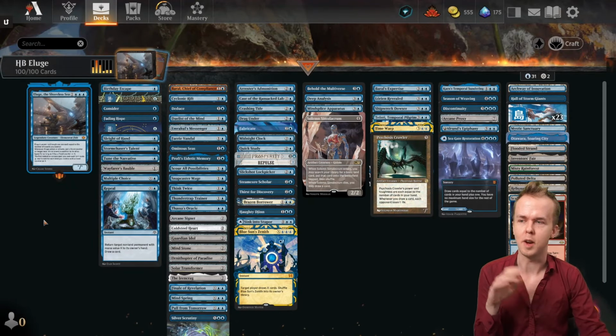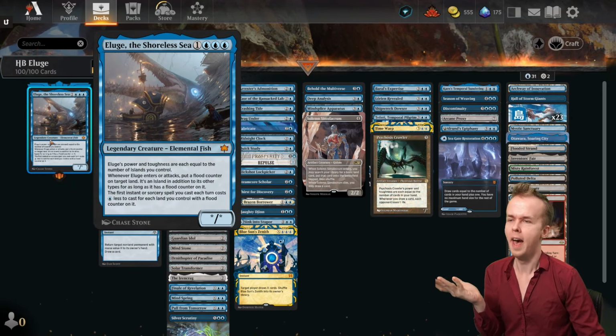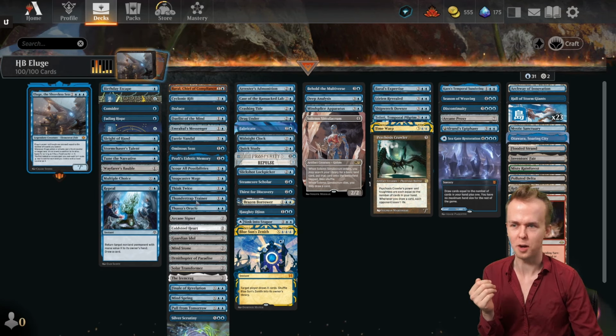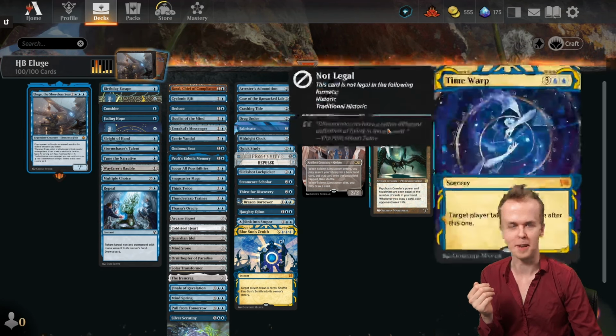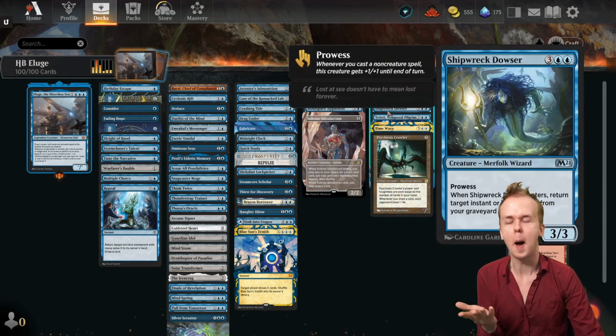Hi, I'm Symphoneers, and today we're taking a look at Eluge the Shoreless Sea in Historic Brawl. Eluge is kind of just an excuse for me to keep doing the thing I do in Historic Brawl with Blue of playing a bunch of extra turn spells and turbo draw nonsense.